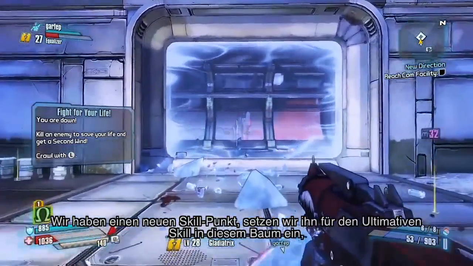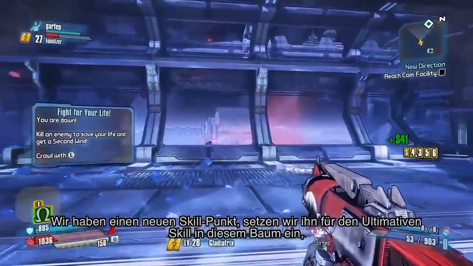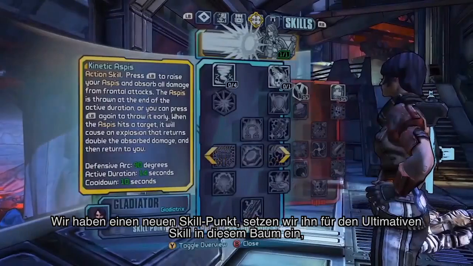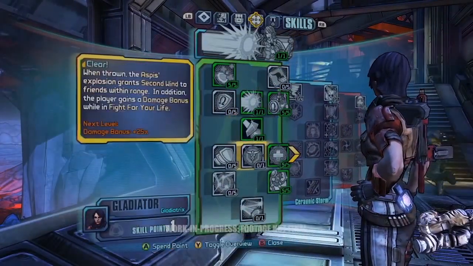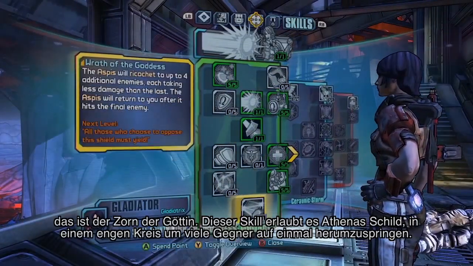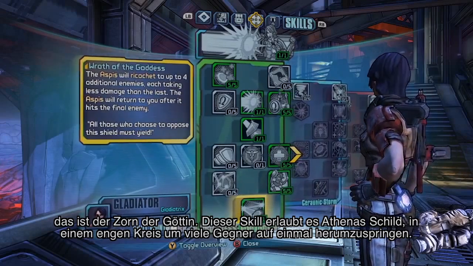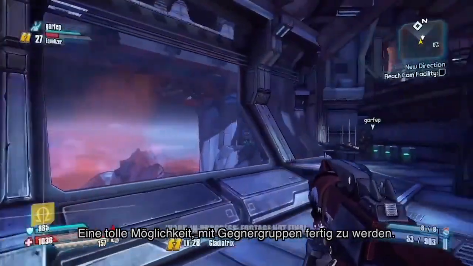Now, we did get a new skill point while we were out there, so let's go ahead and allocate that. We're going to put it into the ultimate skill in this tree, which is Wrath of the Goddess. This will allow Athena's shield to bounce around multiple enemies inside of a sort of close circle. This is a great way to manage crowds.